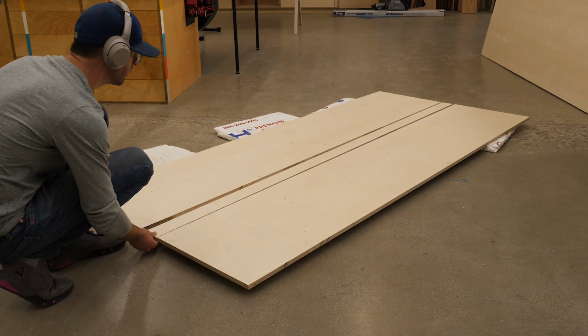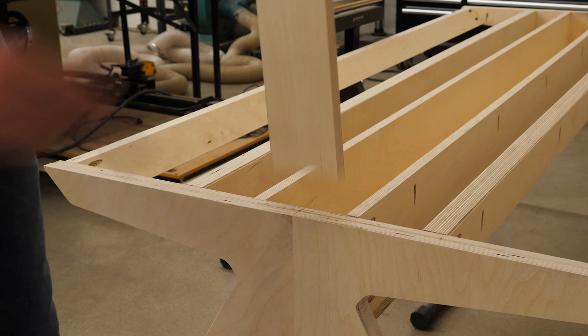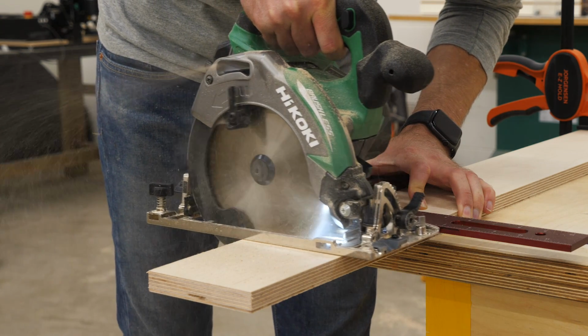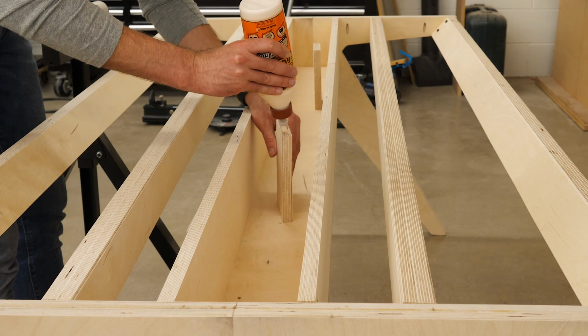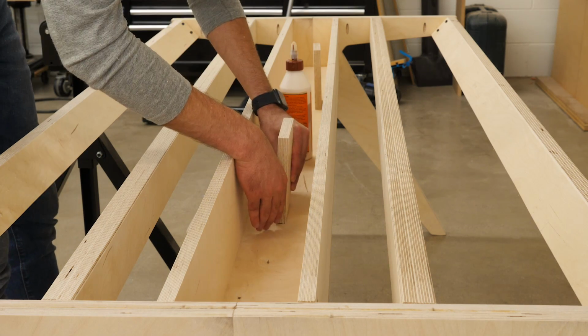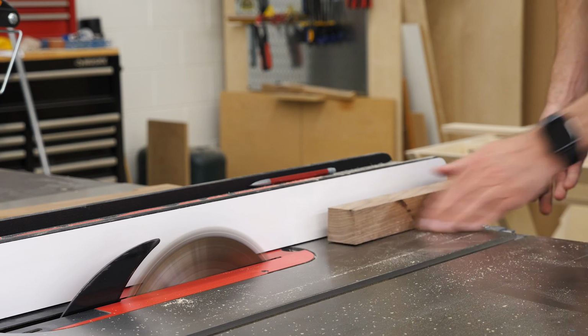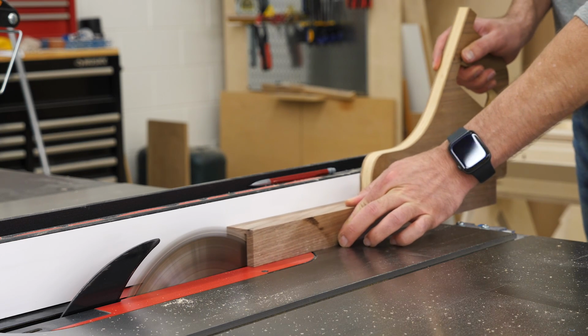Next I took a piece of scrap and marked it out to be the same height as the, I guess we'll call it, electronics trough. Then I used my circular saw and a square to cut them to size and glue them in. And this is going to provide support for the center cover piece. So at this point, all of my pieces are cut and the table could be finished. But I want to add in some extra little cable management niceties, so let's work on those.